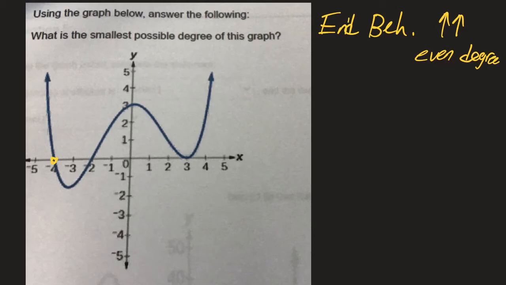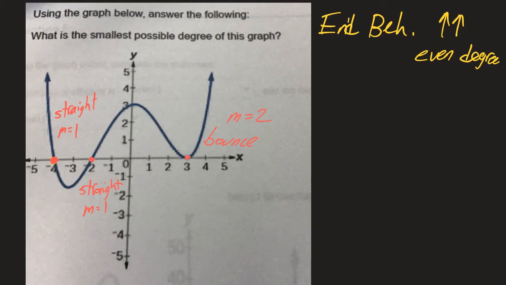All right, let's look at this first one. I see at -4, I've got a root, and this looks like it's a single root, so I'm just going to say it has a multiplicity of 1 because it is going straight. Okay. Second one here at -2, that one also seems to be straight, so we've got another multiplicity of 1. And then my last 0 over here at 3, this one seems to be bouncing, and that one has a multiplicity of 2.